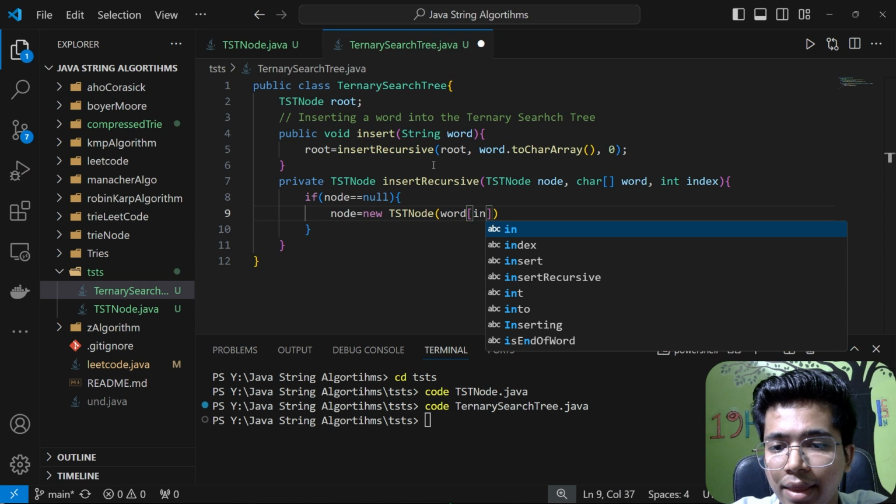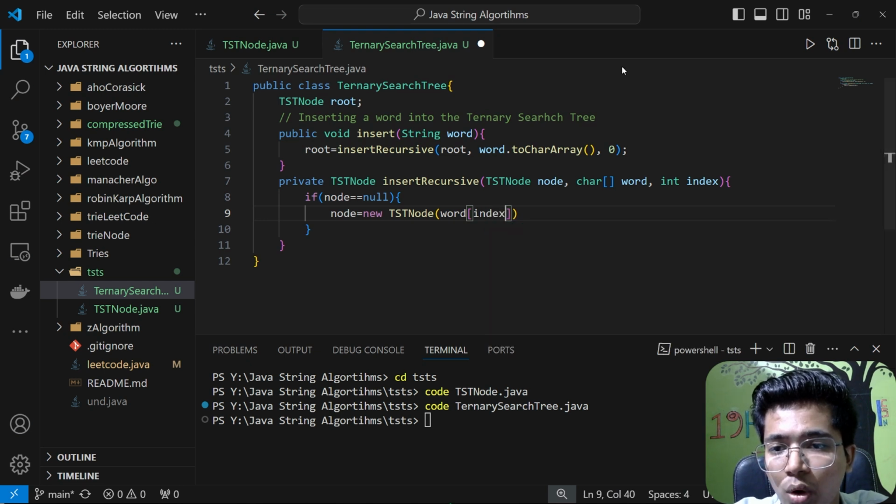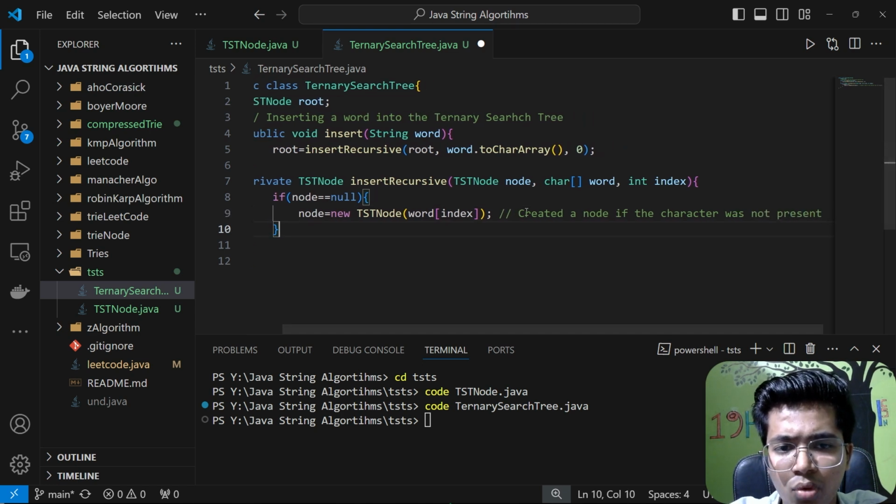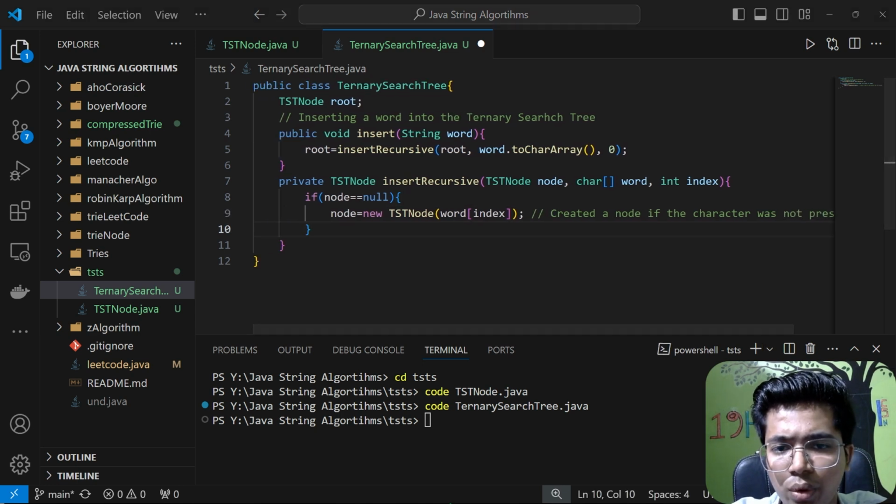So word of index denotes the first character because it contains the value of 0. Later it will be updated. So we created a node if the character was not present. So this was the creation of node.